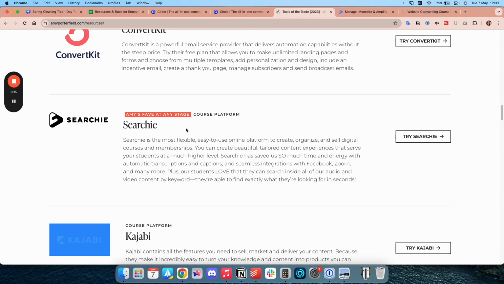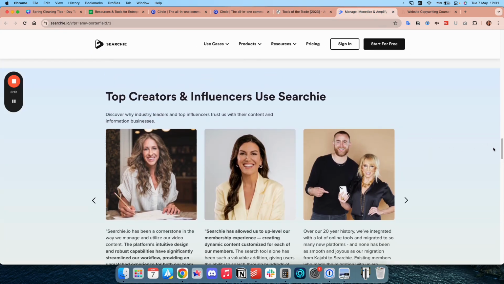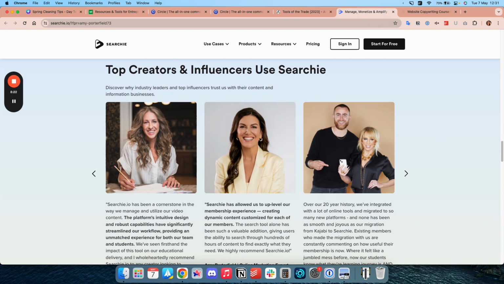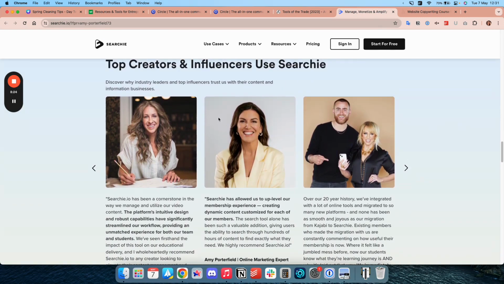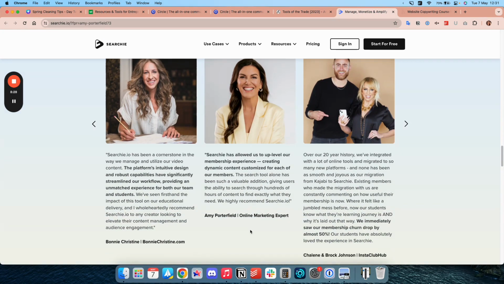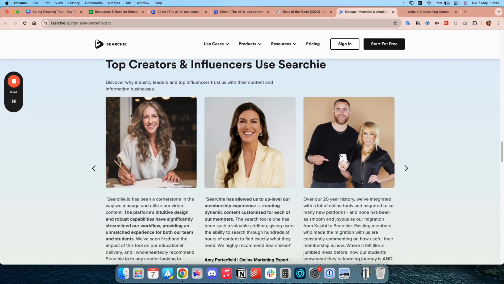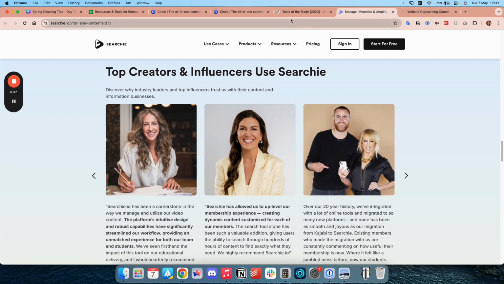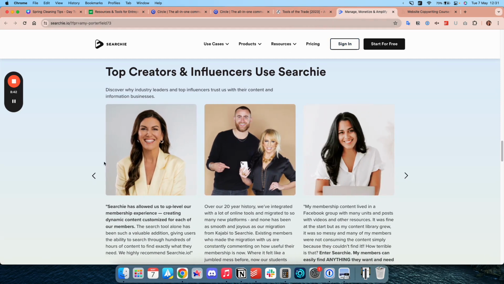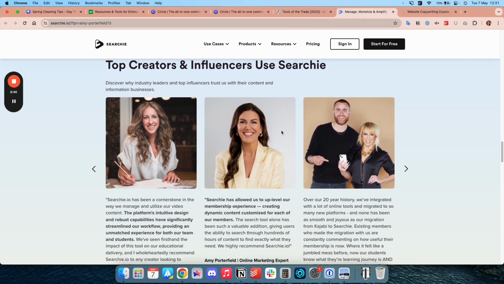She recommends Saatchi, and when you click through to Saatchi, you see, halfway down the page, a section about testimonials from top creators and influencers, and Amy Porterfield's picture is right in the middle. This does carousel through, but the default view is this one. They probably get a lot of clicks from Amy's website, same with Circle and SPI. So I think it really makes sense for them to feature her front and center.